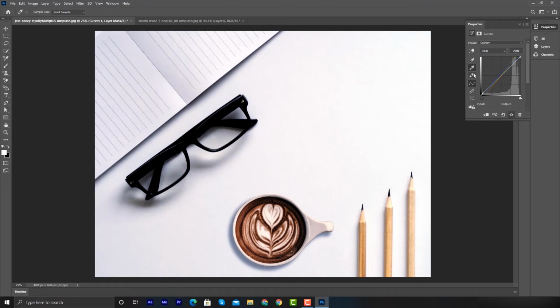Yeah, not too dark, not too bright. And then the third one for the brightest area, which is here.